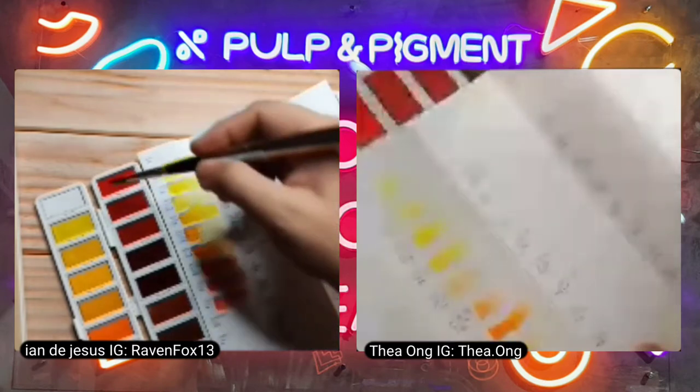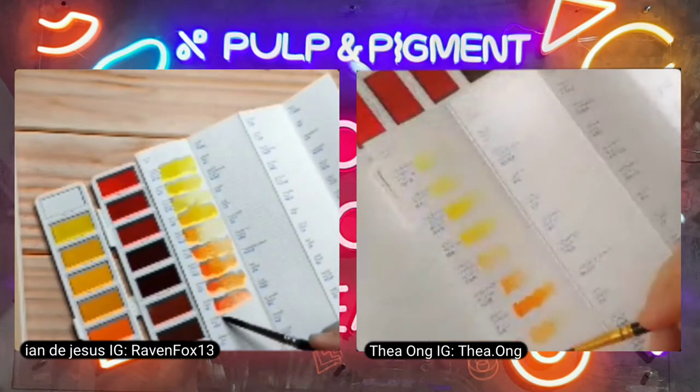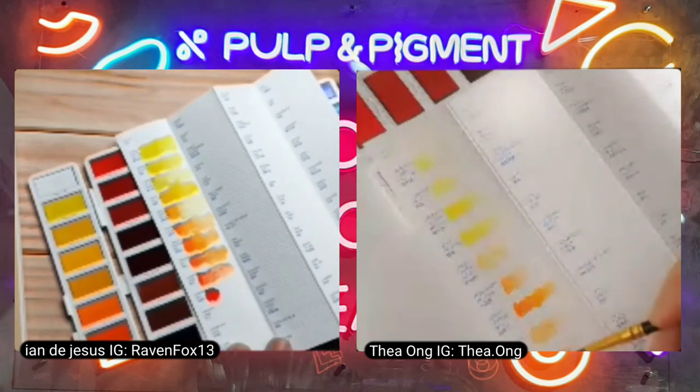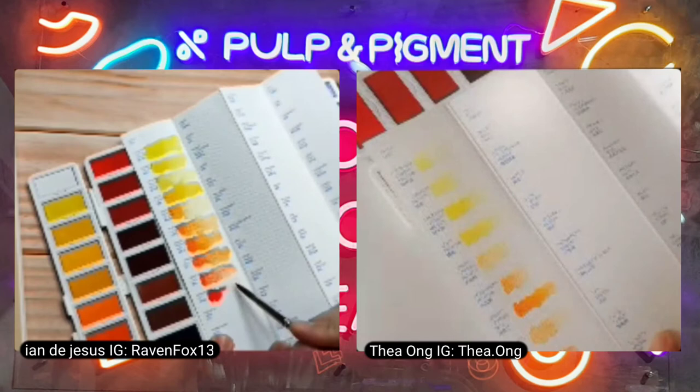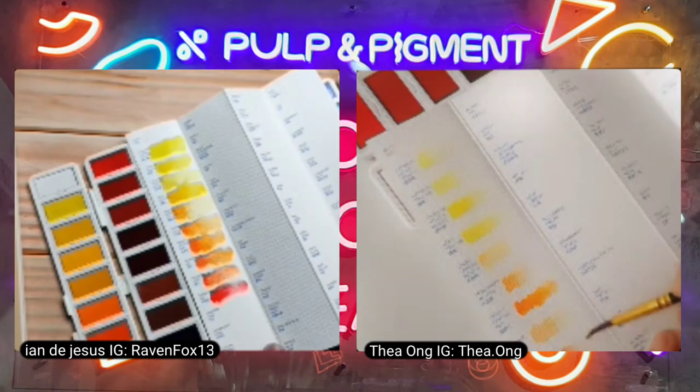Okay, so Thea, can we talk about our art journey so far until this pandemic, as we swatch all of these colors? So, when did you start your art journey?